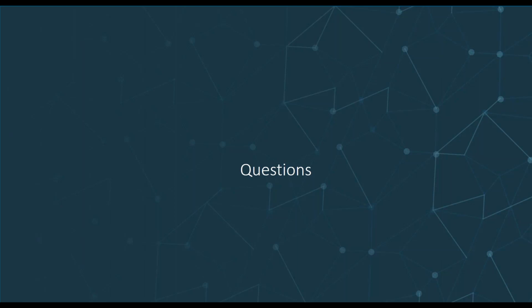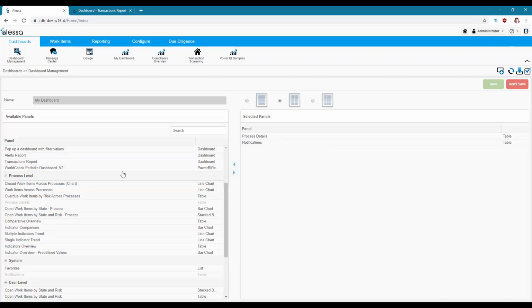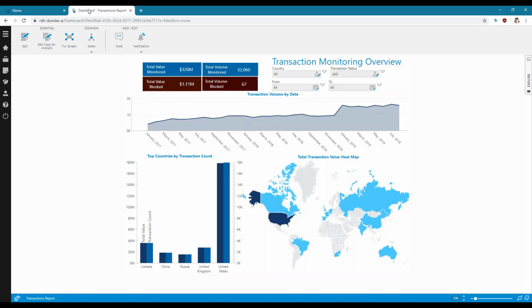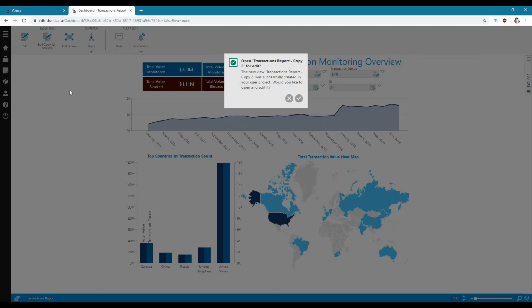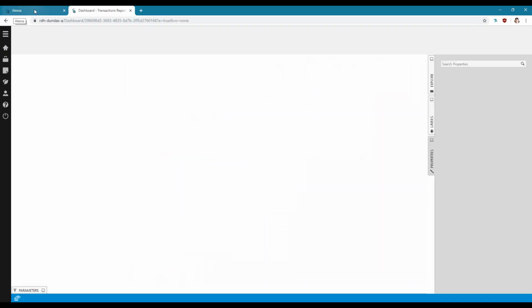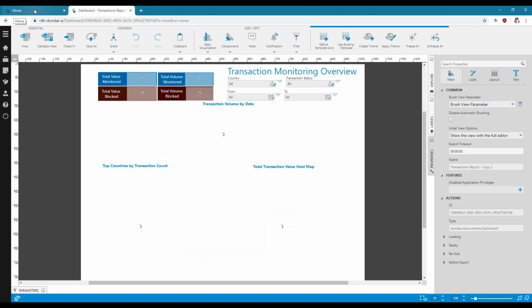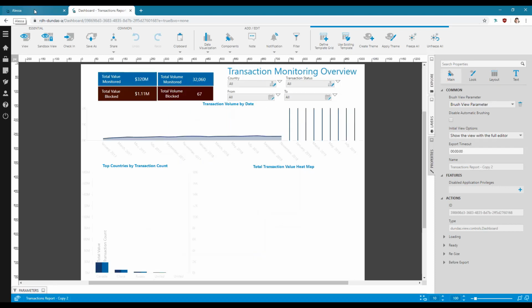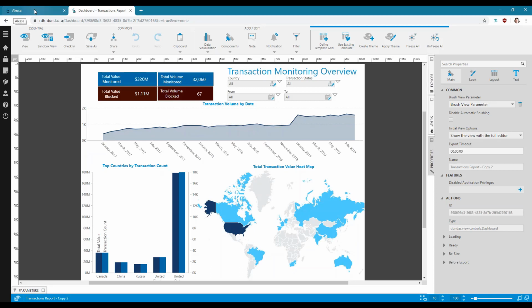The next question is, can each user create their own dashboards that will be saved to their profile and be there to see every time they log in? Yeah, so with the setup that we have, Stephen, if you go back, when you look at the designer, let's say this particular dashboard, you can say edit a copy, in which case it just takes a copy of the dashboard and creates your own copy and your own version of it. And so if you go home, you'll be able to see this as an additional one that's available to you. And this is your copy of that dashboard.